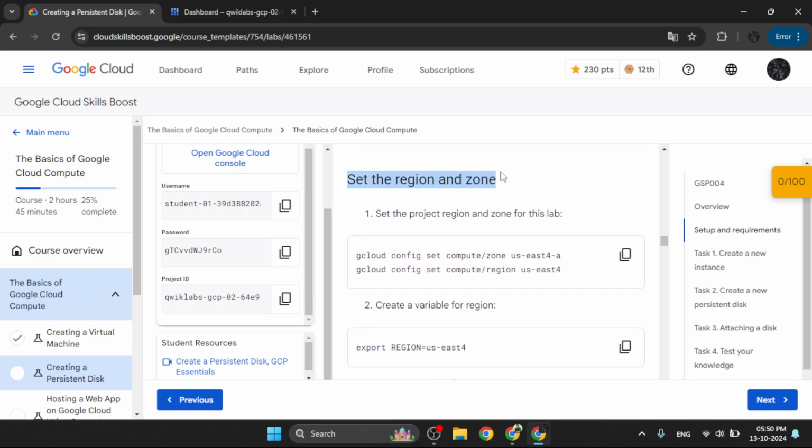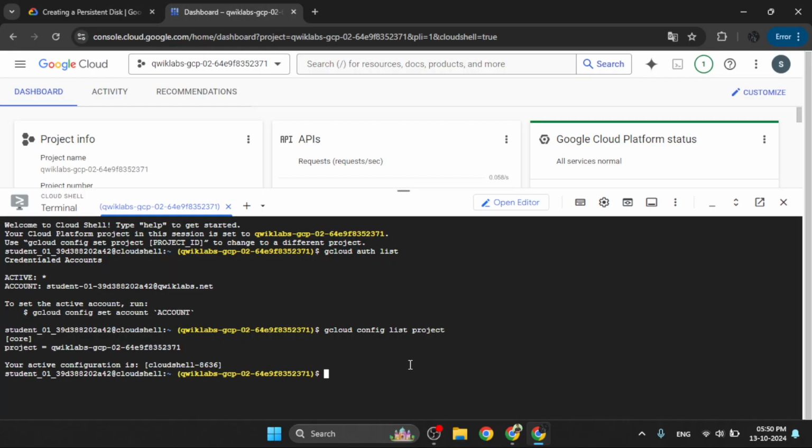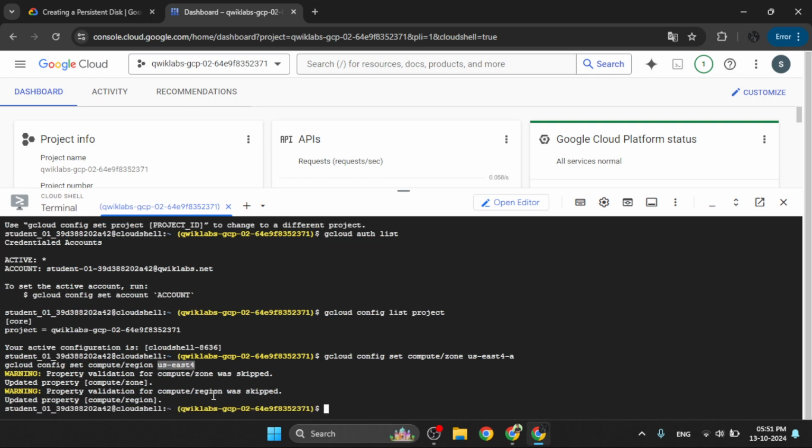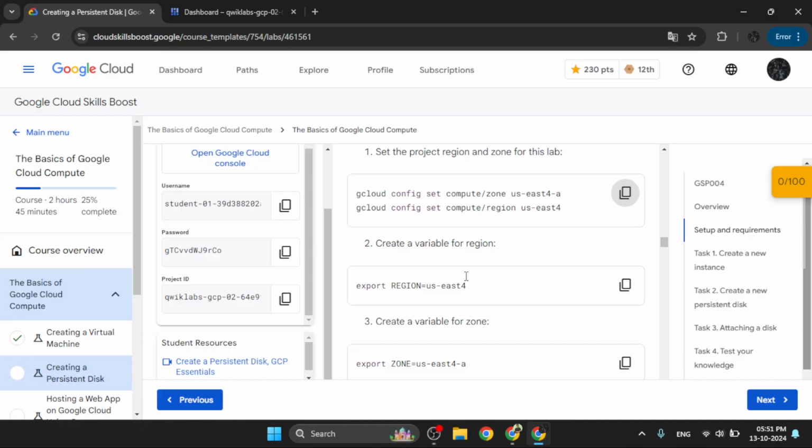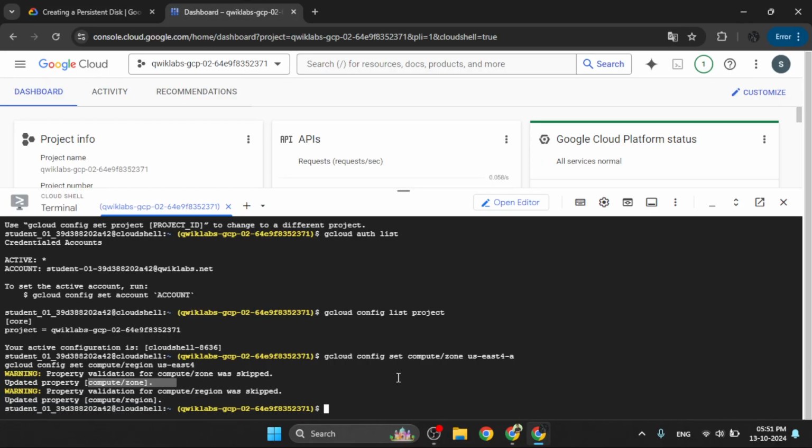Now this is for setting up the region and zone. You have to set up your zone and region for this lab. So run this code. As you can see, I have US East 4. As you can see, it has been updated. Now create variables.